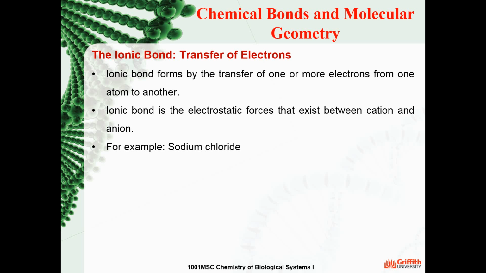To explain this process, we will look at each element separately. Sodium is a metal from group 1A, so it has one valence electron, and it donates this electron to other elements like chlorine in our example. The neutral sodium element has 11 protons, which are positively charged, and 11 electrons, which are negatively charged. Losing one electron changes the atom to a cation with one positive charge.